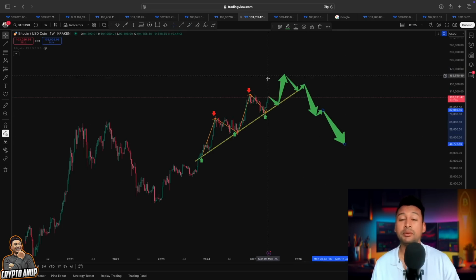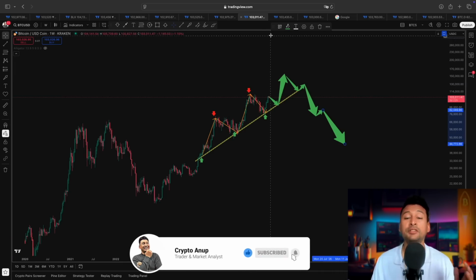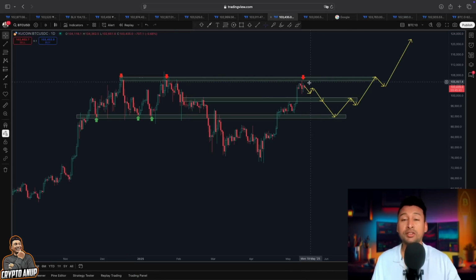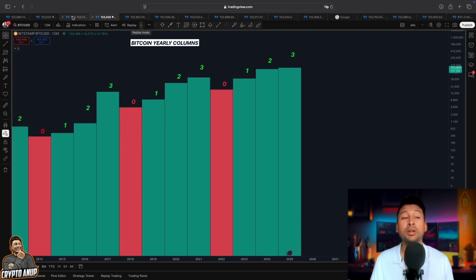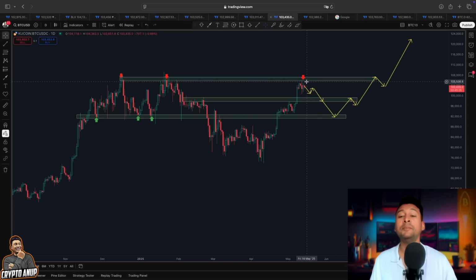Yes guys, I still believe the price of Bitcoin has one more leg to the upside before starting a new markdown phase. The price of Bitcoin could show weakness and get attracted not just around 98, 99,000, but even lower around 90, 92,000, in between that range. But if you simply zoom out and look at the bigger picture, this pullback could give us a great buying opportunity. So I personally think if we do see a price pullback around 90, 92,000, that could be a great buying opportunity, and the price of Bitcoin after that is expected to make a move in this manner, a U-shape or a V-shape type of recovery.